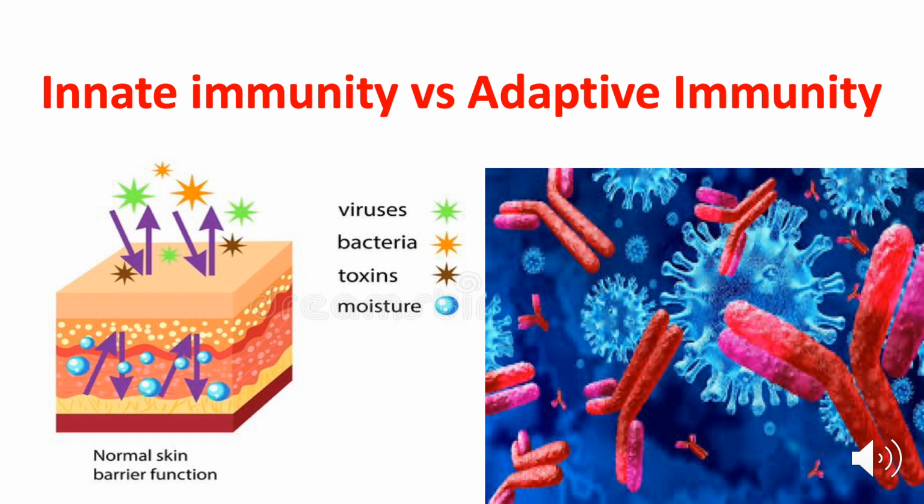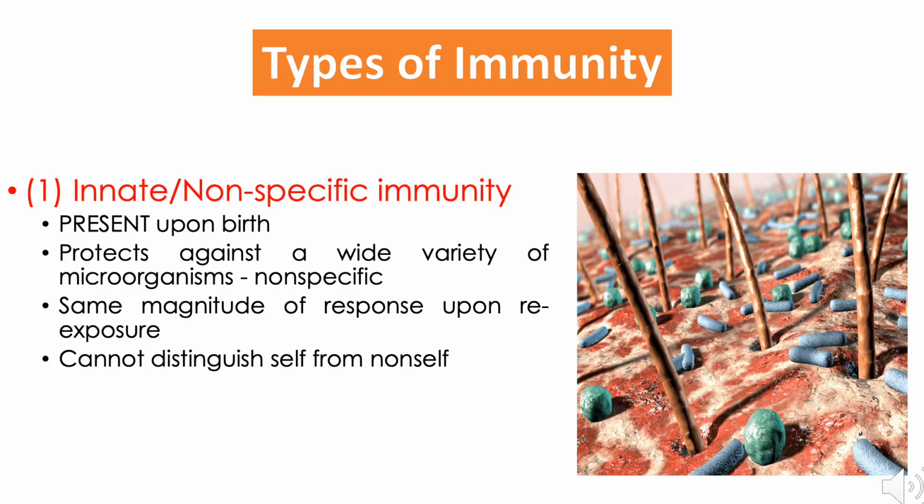Right? You need to develop chickenpox first before you will develop the antibodies against the chickenpox or varicella virus. Let us first start with innate or non-specific immunity. By the way, this type of immunity is also referred to as natural immunity. Why innate? Why natural? Because as mentioned a while ago, they are already present upon birth. Innate, natural of you. And this type of immunity is described or called non-specific because it can protect us against a wide variety of microorganisms.